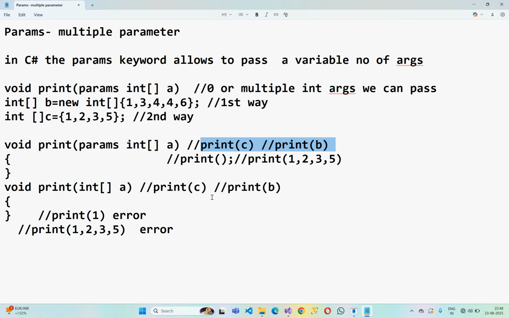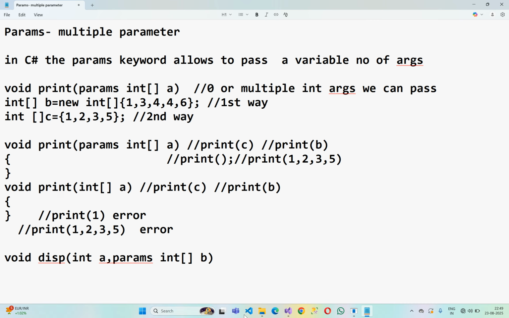And when you define a method with params, like suppose void display, and we need to pass two arguments, int a comma params int b.